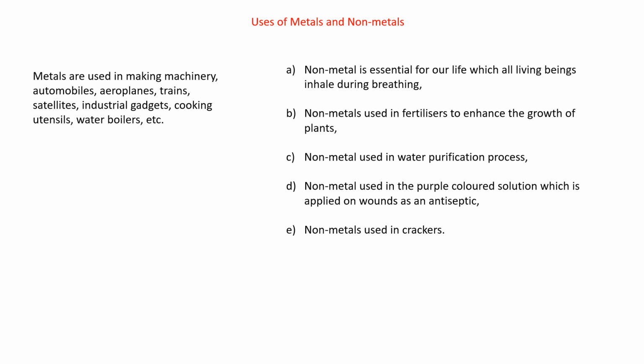But what are non-metals used for? So non-metal is essential for our life, which all living beings inhale during breathing. Non-metals are used in fertilizers to enhance the growth of the plant. We put it in fertilizer. We use non-metals in the water purification process. Non-metals are used in a purple colored solution which is applied on wounds and antiseptics. And as an antiseptic, we use many non-metals in antiseptics.